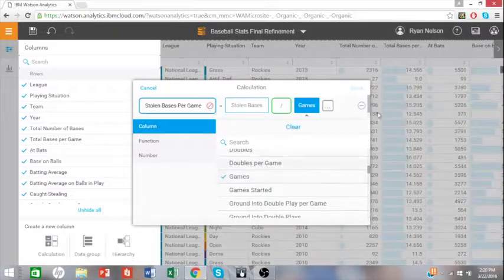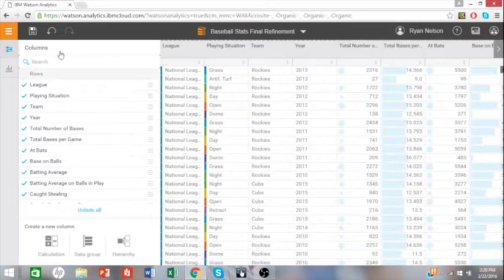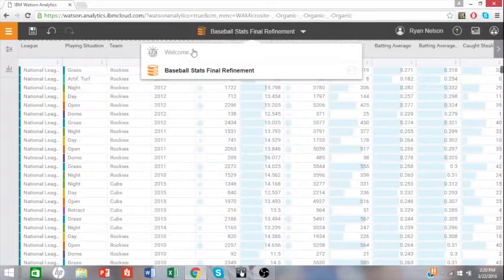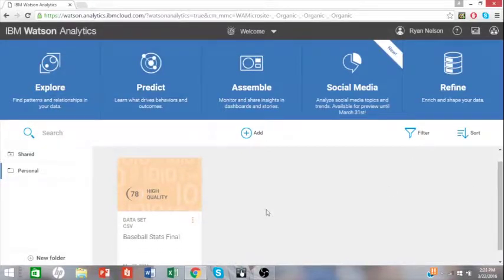Then you can click Done, and it creates a column of data for you. So there's the refine. I know I didn't go into detail with the refine tile, but for the most part, everything that we needed to refine had already been done. So now let's exit out of here by just clicking there, and then click Welcome, and that's done.